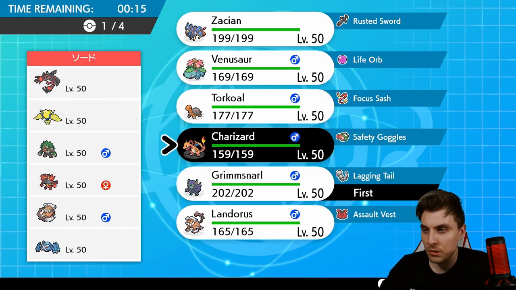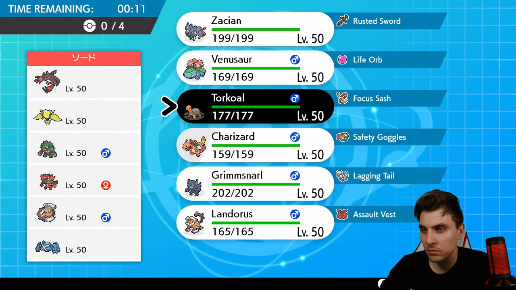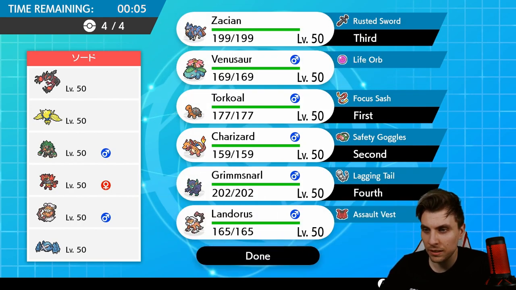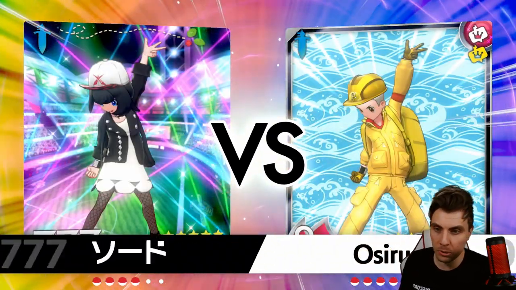I think we'll go Grimmsnarl. Do we want to go Grimmsnarl? Or do we go Charizard, Torkoal? Let's go Charizard, Torkoal. Let's go Zacian. And let's go Grimmsnarl. I think that's the four that we're going to bring. We'll go Charizard this game. We should have gone Charizard last game, you know? But the Venusaur did an incredible job anyway.